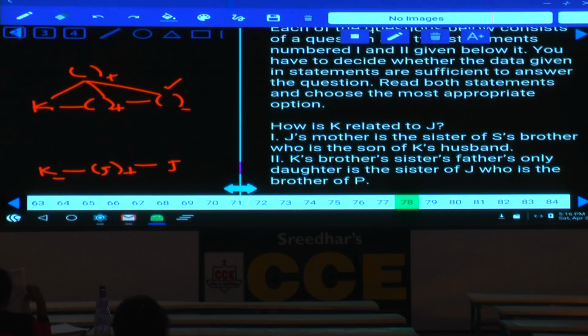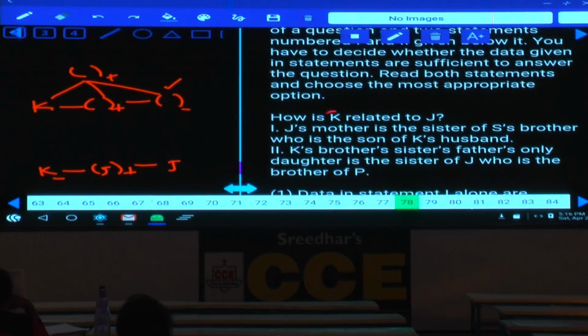As J is a male, is the sister of J, J is the brother of P. As J is the brother of P, tell me, are we getting the answer or not? Yes? Now we need to identify what is the question here. The question is about K. Now we could determine the gender of this J, but K's gender cannot be identified. As K's gender cannot be identified, hence what is your answer here? The answer is cannot be determined.